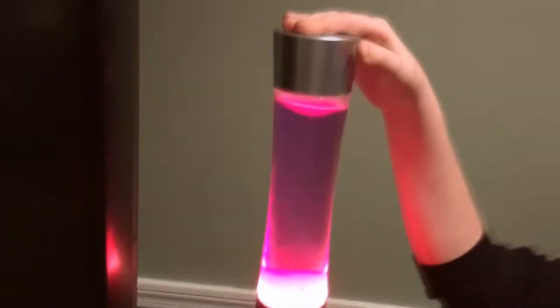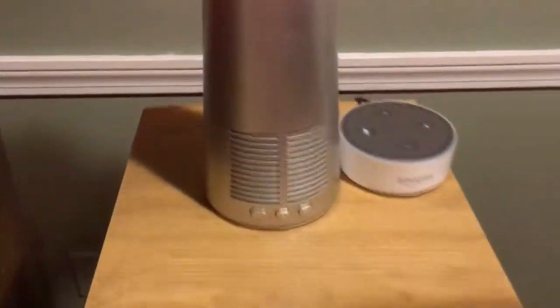Over here we have a lava lamp that isn't currently on right now, but we can do that with the press of a button. Then it moves itself into a Bluetooth speaker as well. Really good high sound quality. It's really good quality. Actually, it's $20. Well, it's actually $40, but it's like Sharper Image, as you guys can see up there. Yeah. It makes it pretty good.